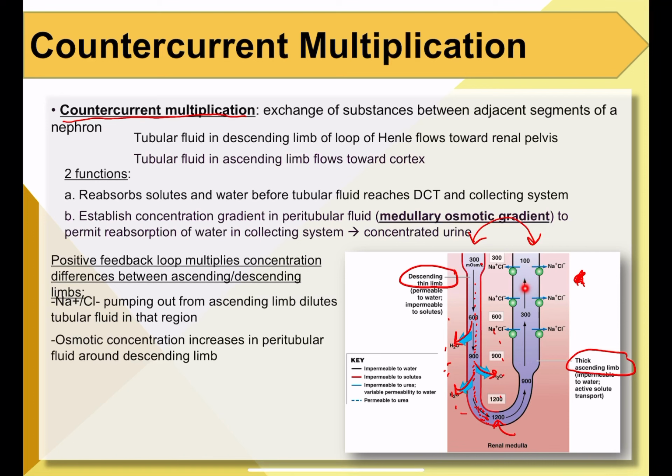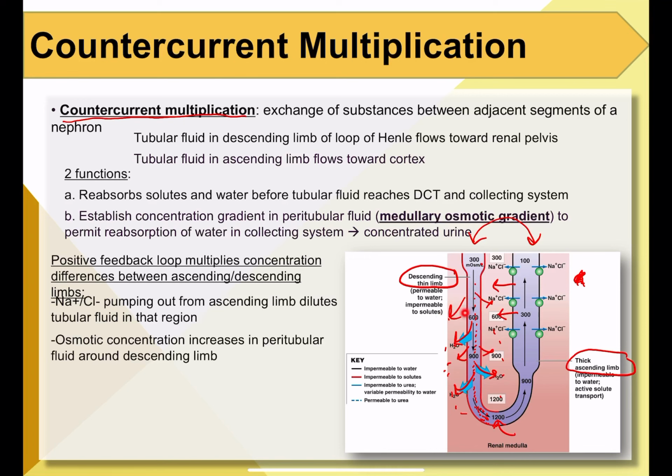Now, what drives these sodium ions to move out of the thick ascending limb is water. Remember, water always follows salt. So all this salt coming out is what drives the water coming out on this side. That's why this is a positive feedback loop. This reabsorption of water is what concentrates salt and allows salt to come out of the thick ascending limb, and once salt starts coming out into the peritubular space, or peritubular fluid, this is what's going to tell the water from your descending thin limb to come outwards, okay?